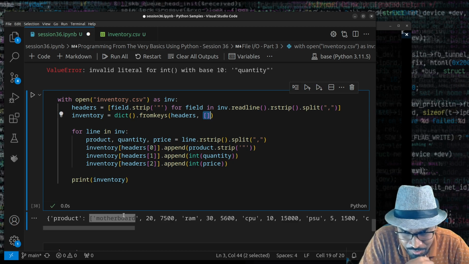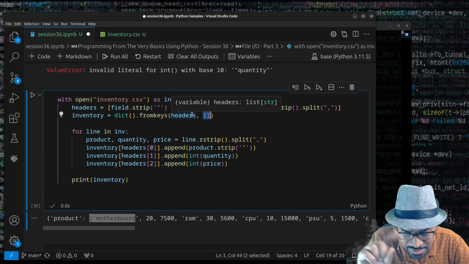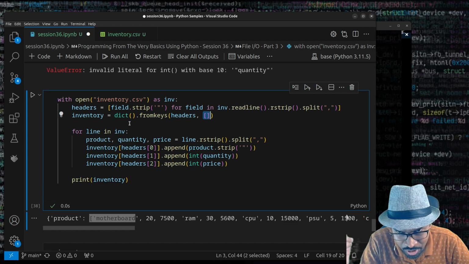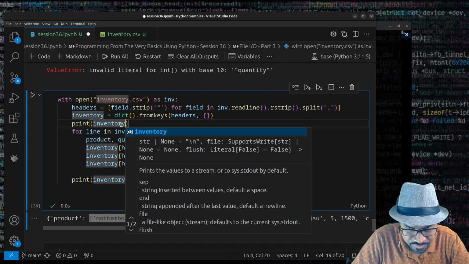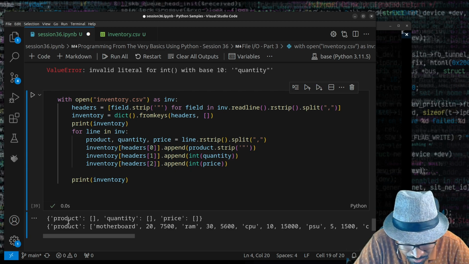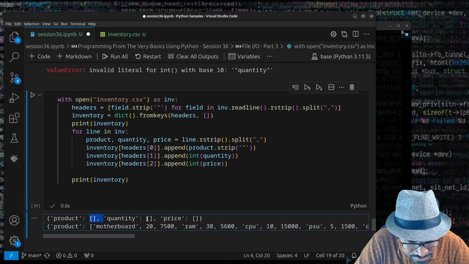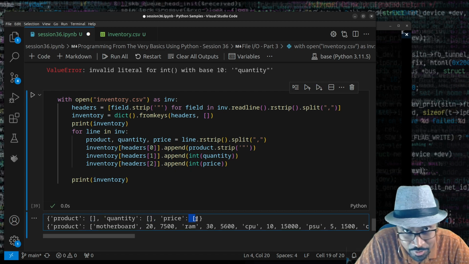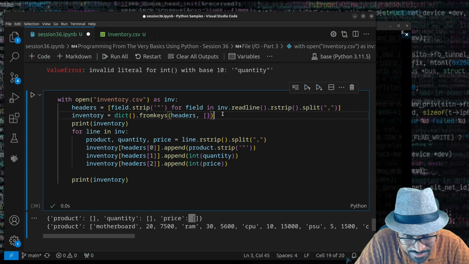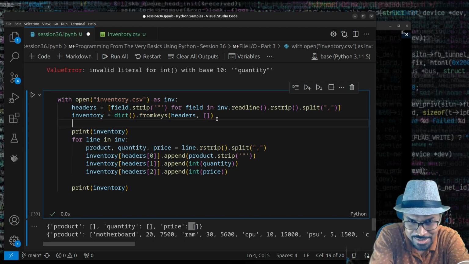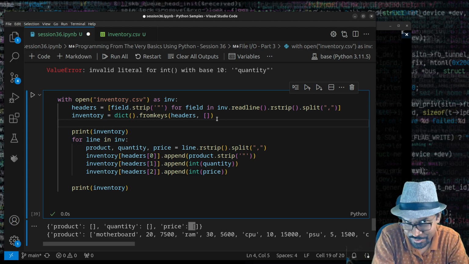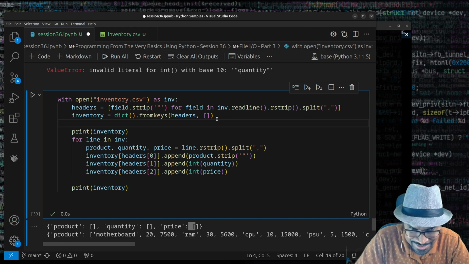So you can just see what really happened was, three keys are there. Inventory, like you have three keys, right? Product, quantity. Let me just print it out. Product, quantity, price. They look like three lists here. But you know what? They all end up pointing to the same list. Let's verify that. How do I figure it out? When I look at the pattern of what happened, so I said headers of 0, that should be appended. Headers of 1 are appended. So you're appending to the same list, though you're looking from three different keys, right?